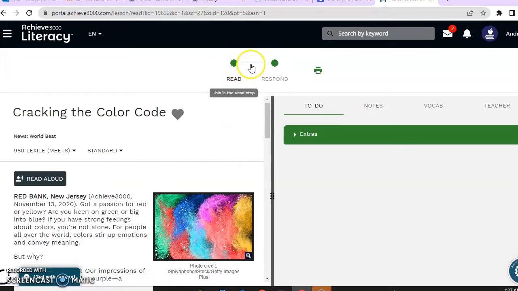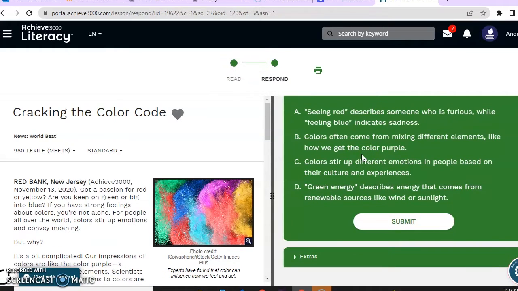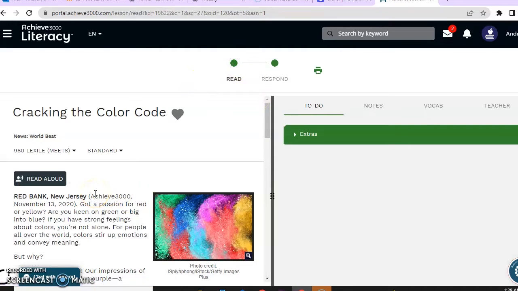At the top, you'll notice it says Read and it says Respond. Right now I'm on Read, and if I click on Respond, it's going to pull up the questions. You don't want to do that without reading first. I'm going to read through, and there's also a feature where it can read it to you, which can be very helpful. Here it says 980 Lexile meets.